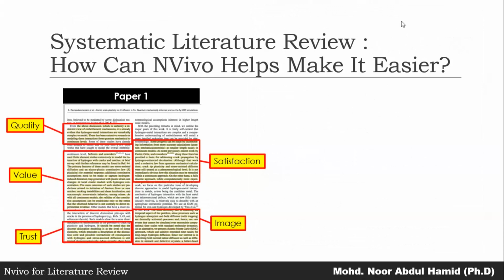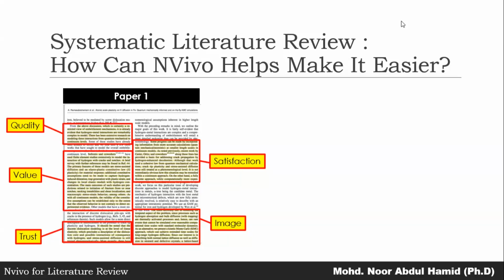For example, you have this one paper. Normally, when you read hard copies of papers, you highlight the important points, and then you do some annotation of what the highlighted text means to you. NVivo does the same thing, but in a digital approach.